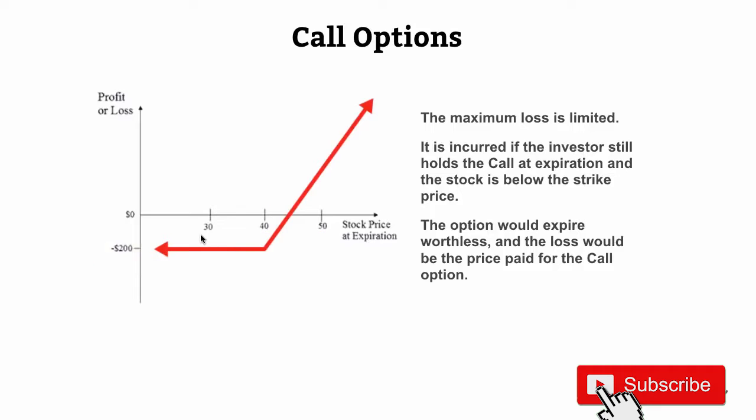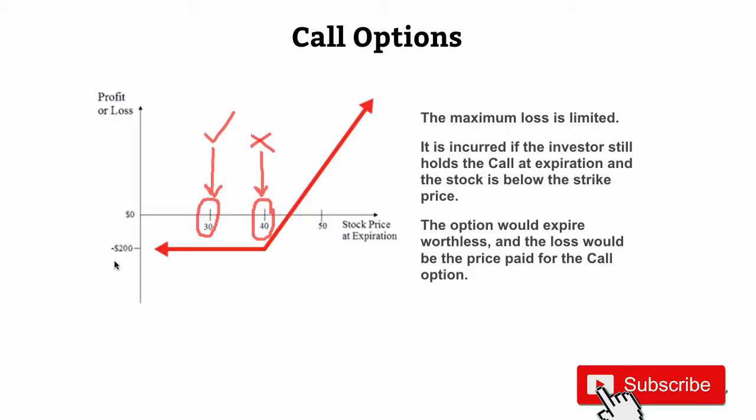Now let's say that you thought the stock would go up beyond $40, but at expiration, the stock is only worth $30. There'd be no reason for you to go out and buy the stock at $40 when it's only worth $30 in the open market. You just wouldn't exercise your option contract. If you wanted the stock, you would buy it at the current market price of $30 per share.